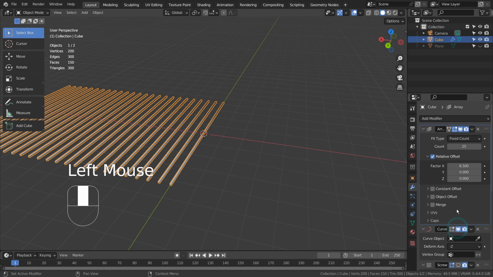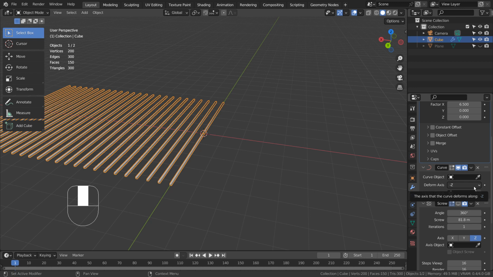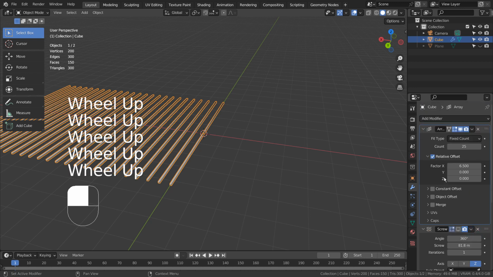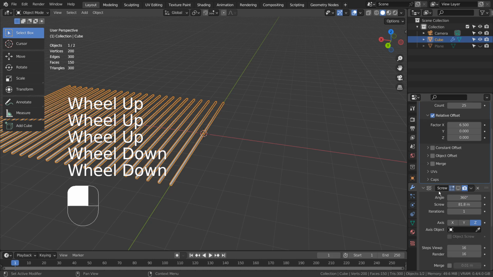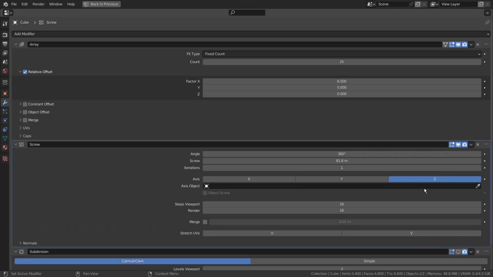We don't need this curve modifier. Anyway, I remembered the shortcut was Ctrl with space pressed together, and here are the modifier details.